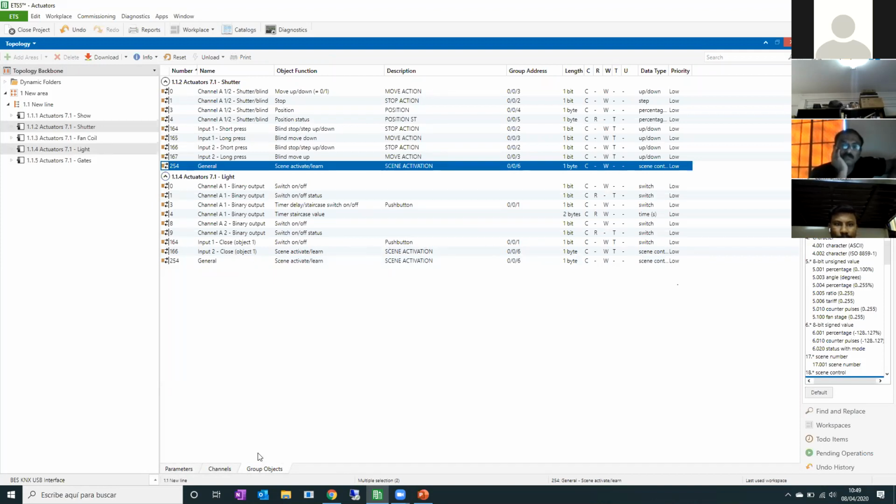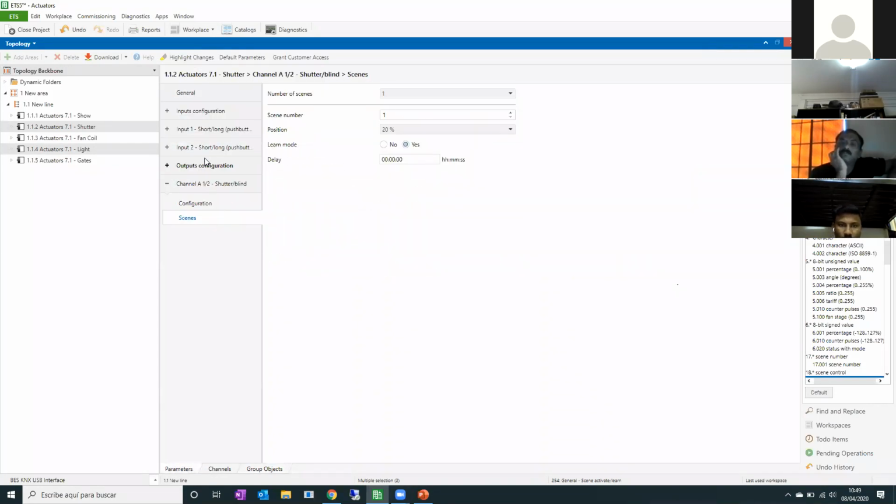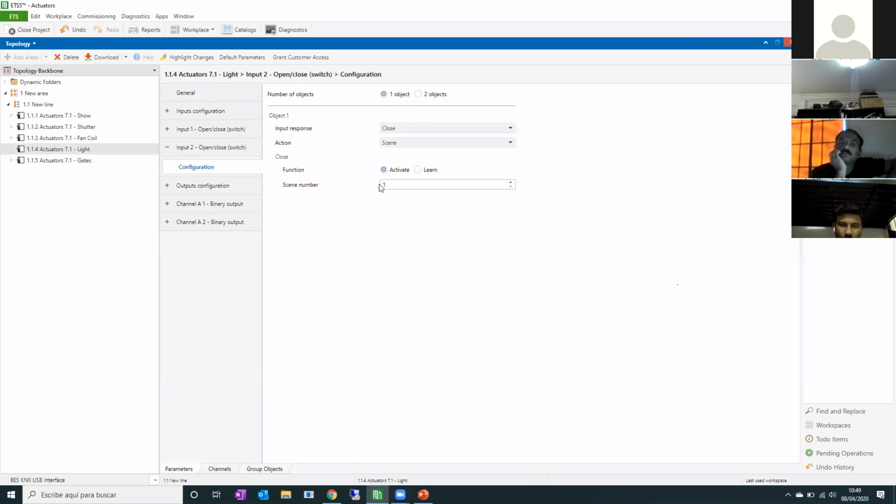Now, if we set, for example, in the input 2, we activate the scene with a short press.